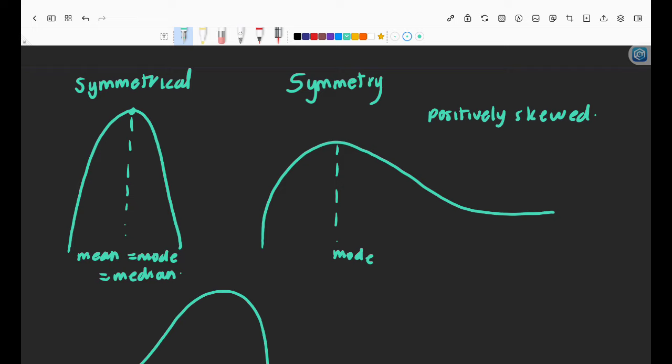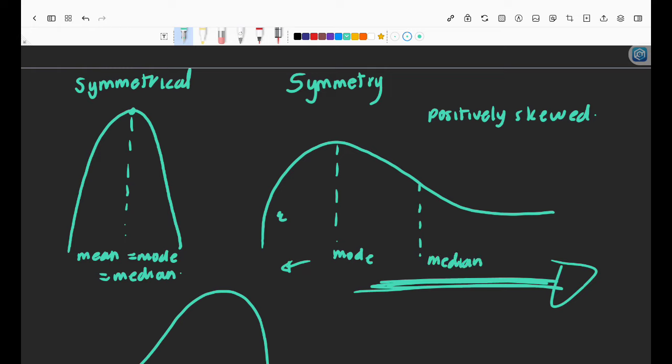I hope you guys are still following what I am going on about, right? So the median is going to be on the right of my mode, because it can't be this side. How can it be a median? A median is a middle number, right? So how can it be to the left of the mode when you can see that most of this data is spread to this side, right? So you're gonna have your median, and lastly you're gonna have your mean, right?